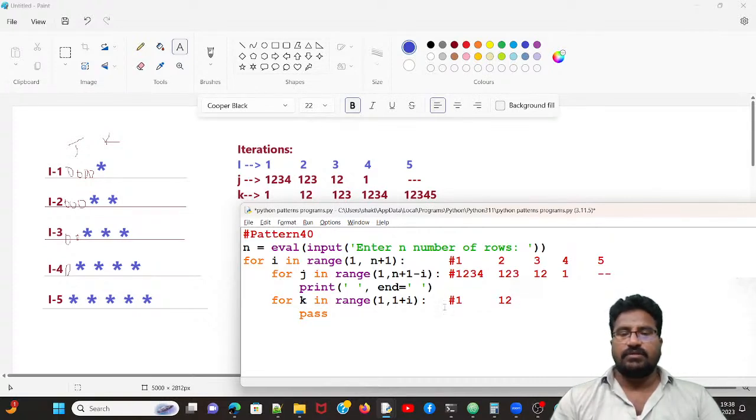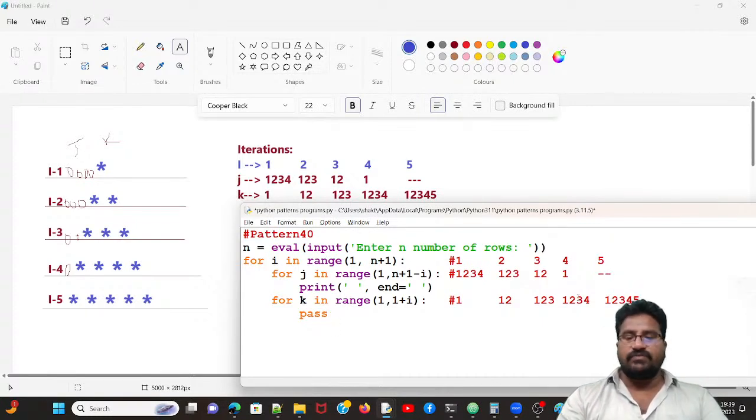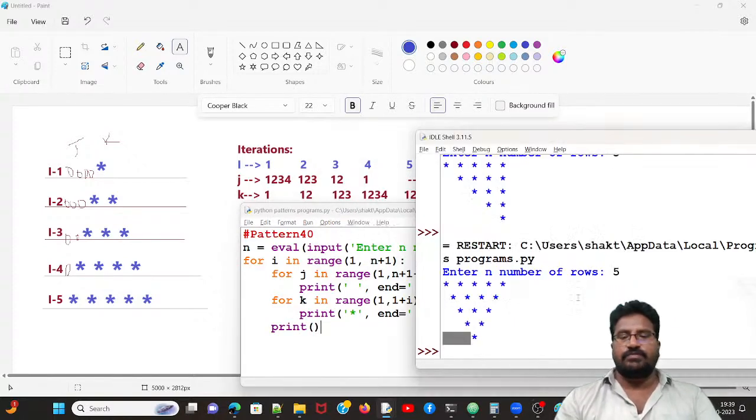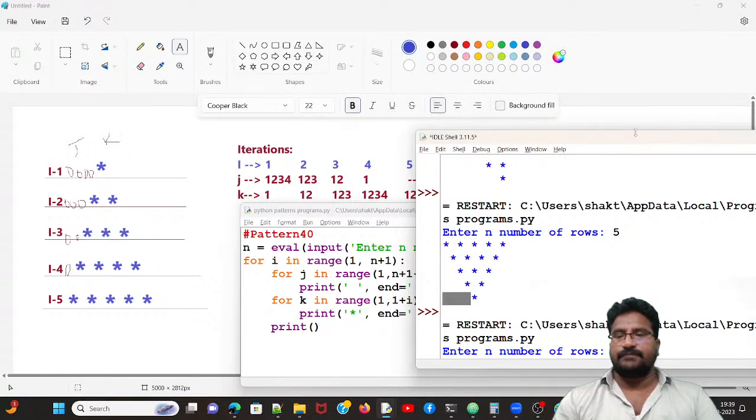When i value 3, 1 plus 3 is 4, 4 before 3 means 1 2 3, 3 times iterate. When i value 4, 4 plus 1 is 5, 5 before 4, so 4 times it iterates. When i value is 5, then automatically 5 times it iterates, right. Every time what I would display is star, then again end equal to empty space, and to go to new line we use empty print, okay.